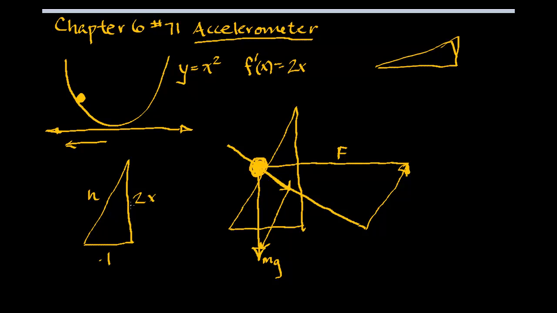So this triangle can be any size. We could double the size of this triangle and maintain the proportions of all of the angles and all of the sides to each other, as long as we multiply all sides by exactly the same thing. So if we multiply this side by 2, then we'd get 4x. But we'd also have to multiply this by 2, and we'd have to multiply this by 2. Well, this is exactly what we have going on here. Our slope is 2x over 1.